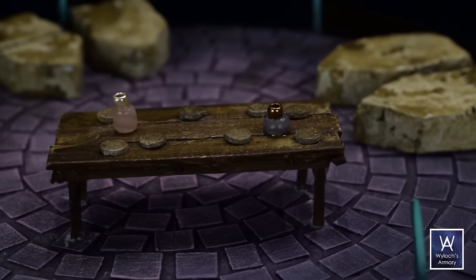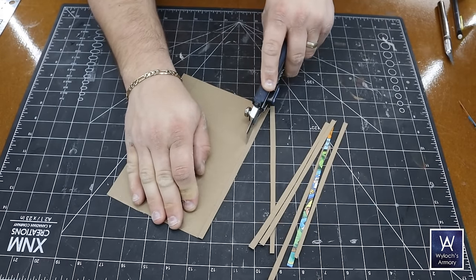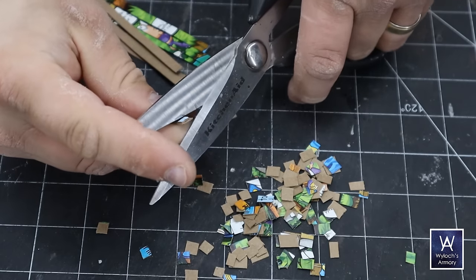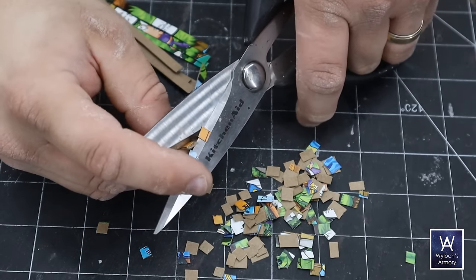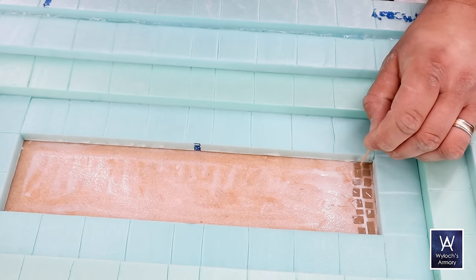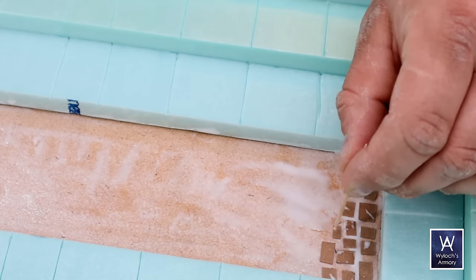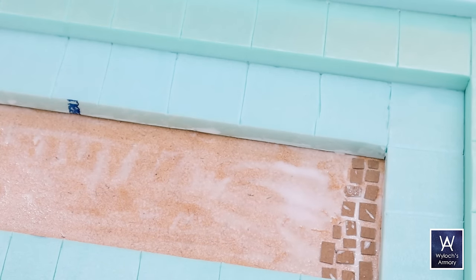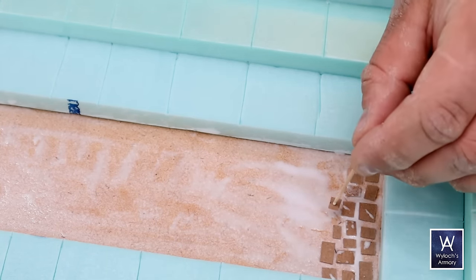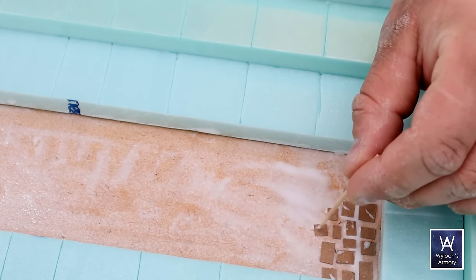And to quickly recap, you freehand cut some few millimeter wide strips of cereal box, and then chop them into blocks of varying size. Paint on a healthy patch of white glue, and then use a toothpick that has a bit of white glue on the tip to sort of dab a block, pick it up, and stick it onto the piece. One at a time, over and over. Once you get the hang of it and you get in the groove, it actually goes pretty quick. I did this whole floor in like 20 minutes.